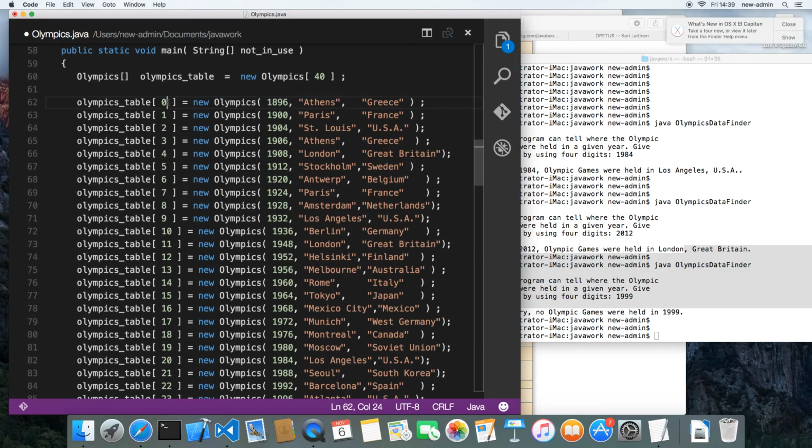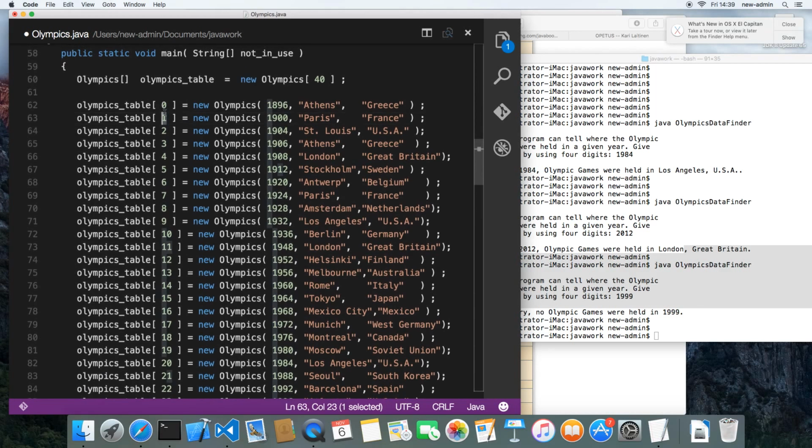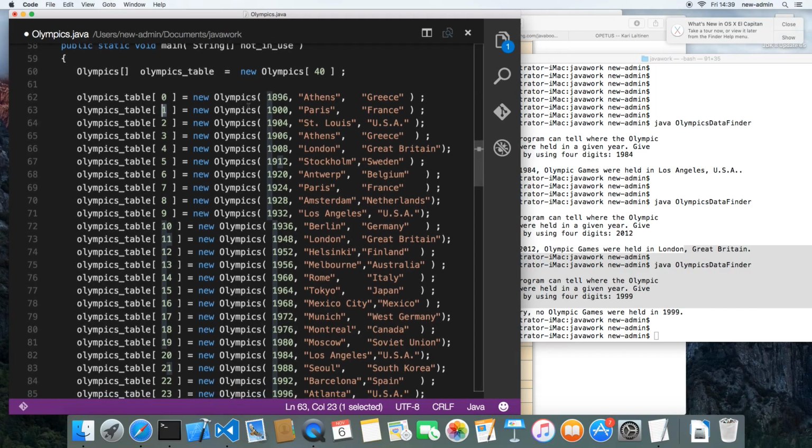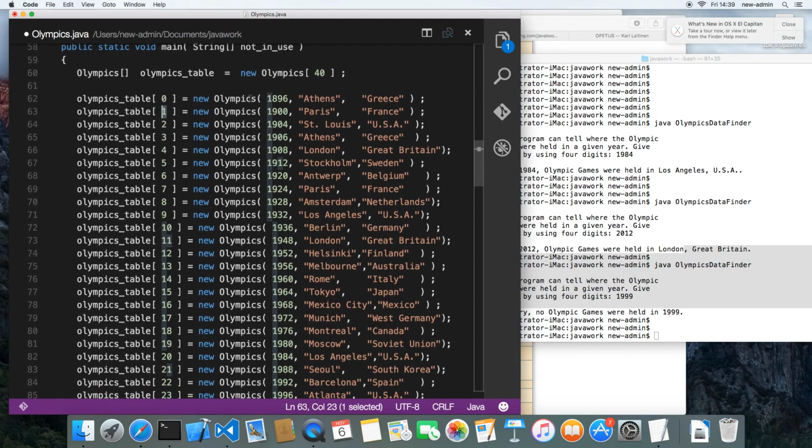So this index value 0 refers to the first position in the array. And index value 1 refers to the second, and index value 2 refers to the third, and so on. So it is a normal array, but now it is just storing objects or references to objects.